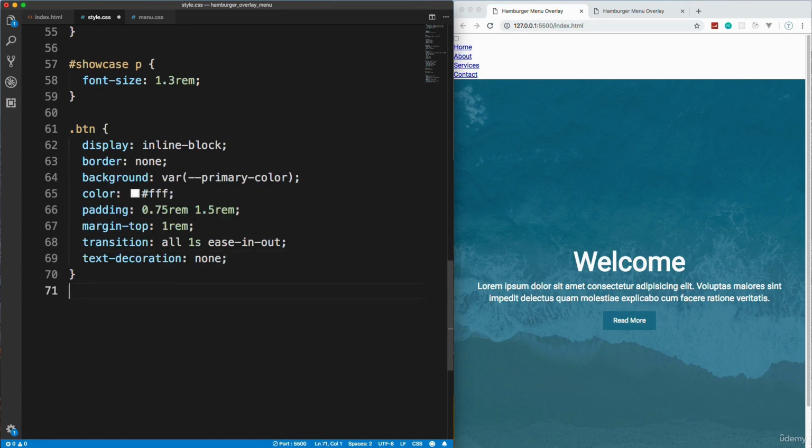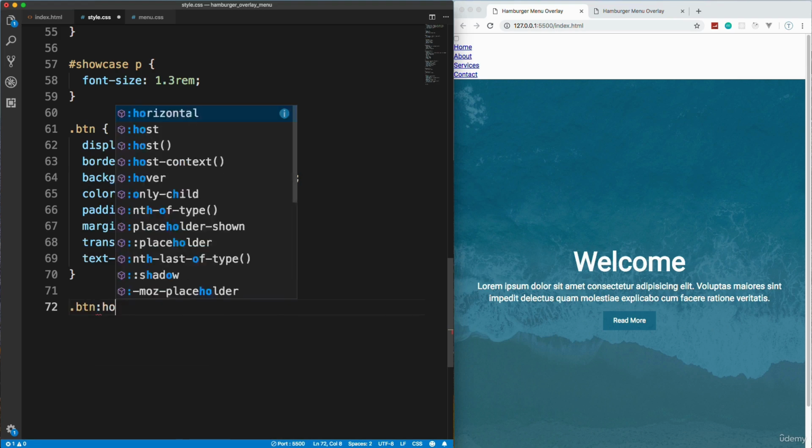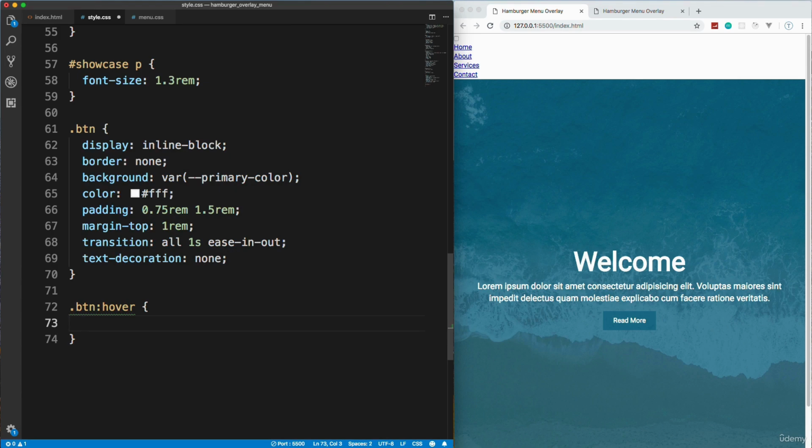All right, so now we're going to do the hover state. So button hover. And since we're using a variable where it could be any color, I'm just going to use opacity as the effect, and we'll do 0.7. So I'll save, and then when I hover over it, you'll see that it changes, and it does it nice and smooth because we added the transition. We could just do transition opacity. We don't need to do all. And there we go. All right, so that's going to be it for this whole showcase area.